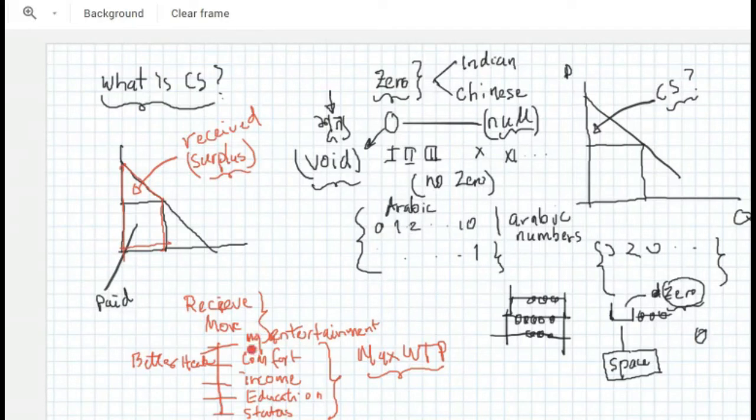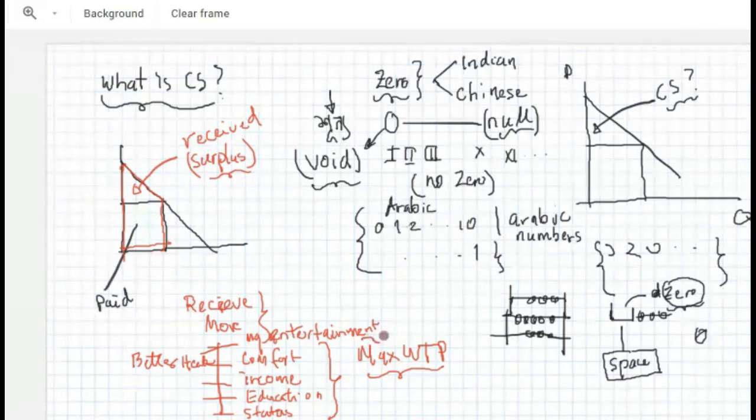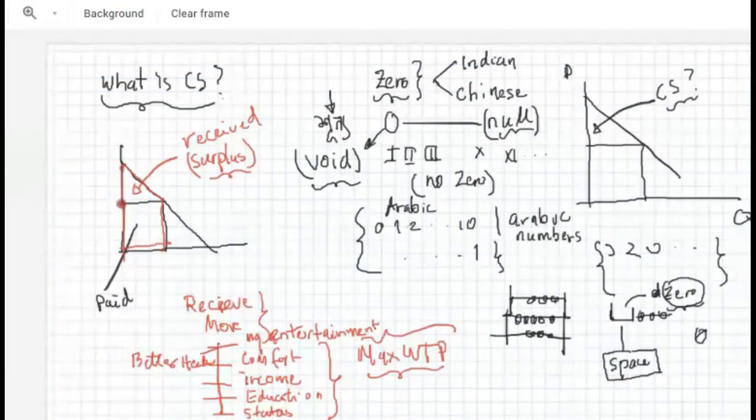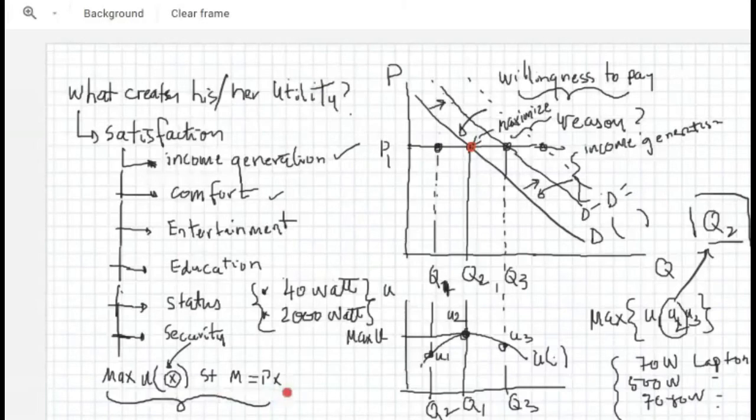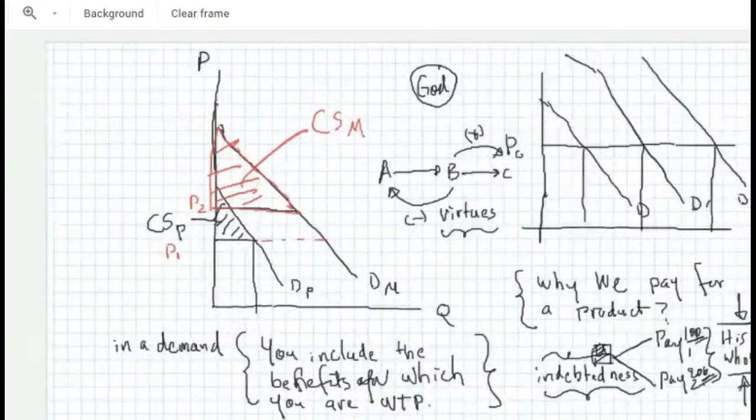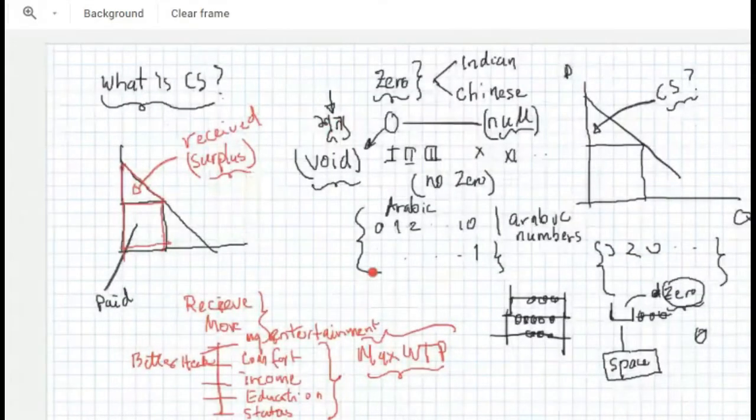So you purchase not because, remember all of that I received by payment, this is when I paid for this, I received everything, okay? But they did explain with this function. Unfortunately, we never understood this function properly. This is the function they said, look, whatever is inside your mind, I may have paid for the security of my family. I may have paid for anything that you are thinking of, better health, anything. So because I paid for it, I have a reason for it. So when I paid for it, I bought everything. So this particular demand function incorporates my willingness to pay for all the things in my mind.